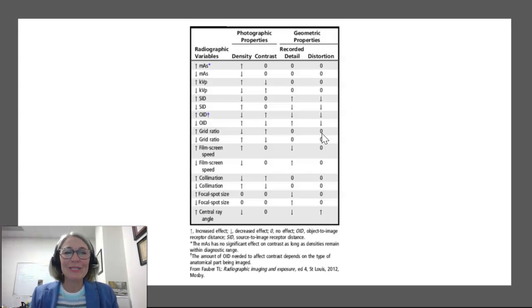Okay, so this is called an up and down chart. And this up and down chart, we are actually going to be filling out. You're going to be filling it out. So we're going to talk about it, we're going to go through it, and I'm going to make sure you understand it because it will be on your final. So we're going to start working through the up and down chart. But if you stand back and you think about it, I need you guys to start processing and putting all of this together. Okay, so that's your lecture for today, and I hope you enjoyed it.